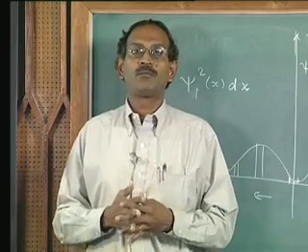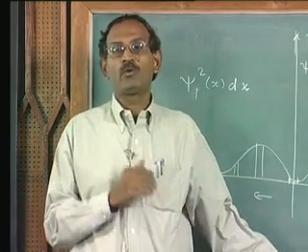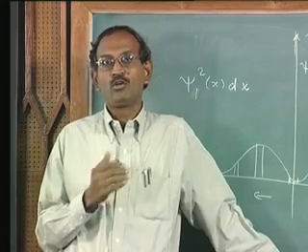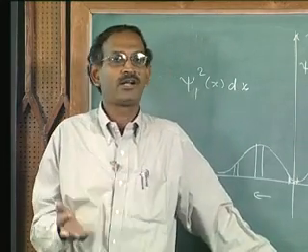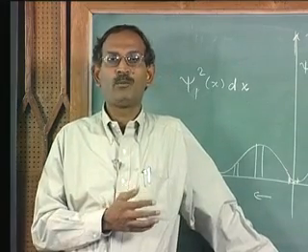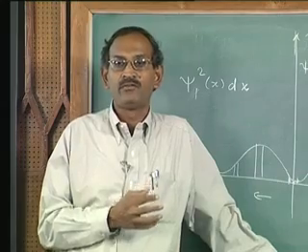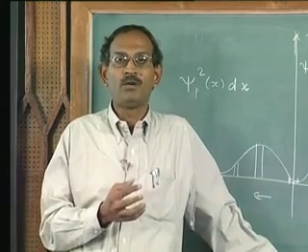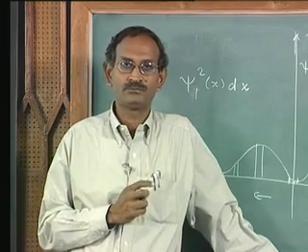All the atomic orbitals, which are concepts of the hydrogen atom Schrodinger equation, are used throughout chemistry, in organic chemistry, inorganic chemistry, everywhere, in understanding why reactions take place the way they do, why bonding takes place the way it does. So the modern concept of chemical bonding basically originates from the solution of the hydrogen atom.